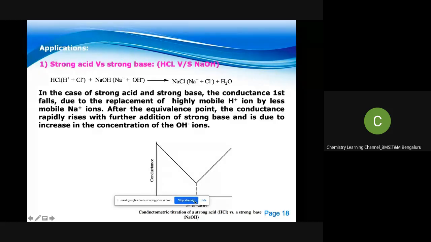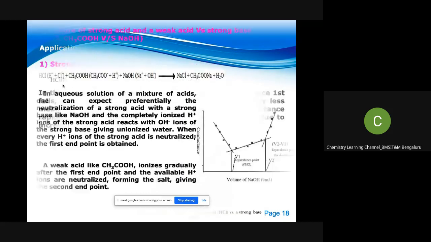Taking this value, we can do the calculation and find the strength of the HCl given. Strength means the concentration of the HCl, which was unknown to us. So using the formulas, we can do that. So this is one system where we used strong acid and strong base. I hope you all understood. Okay, so next we will go for the next system.